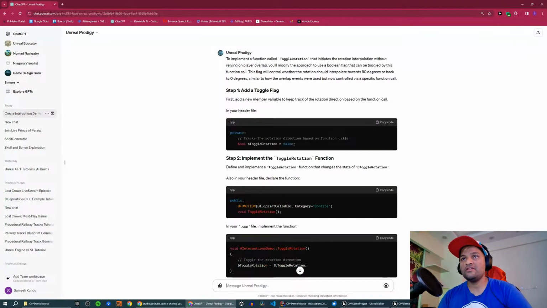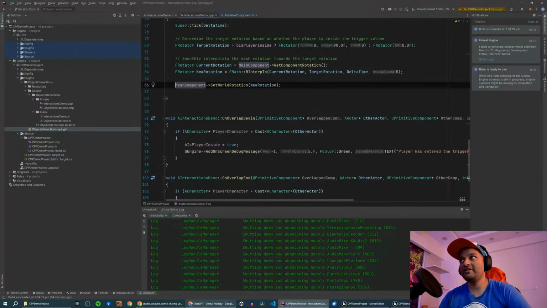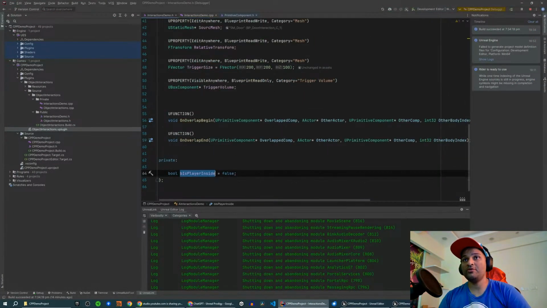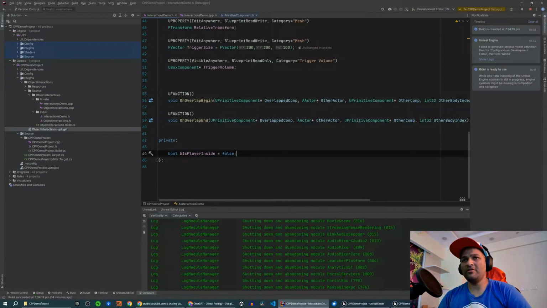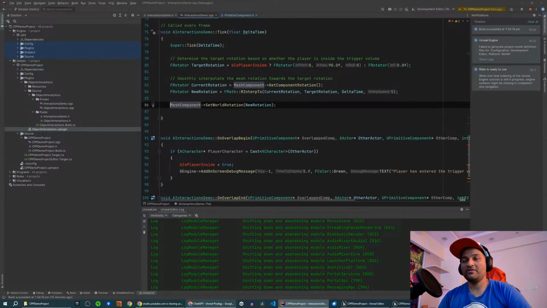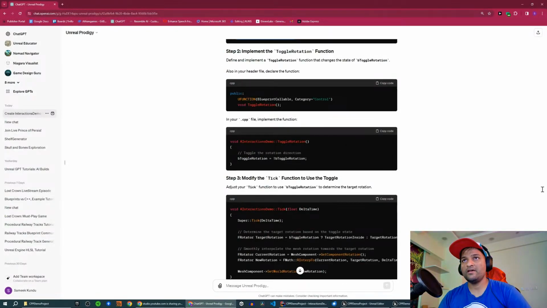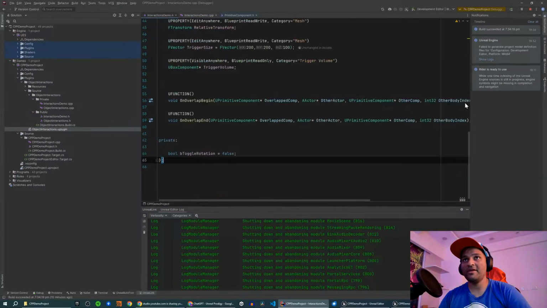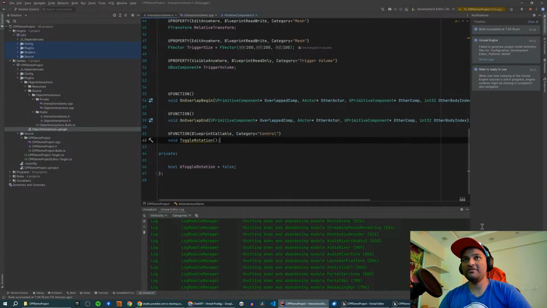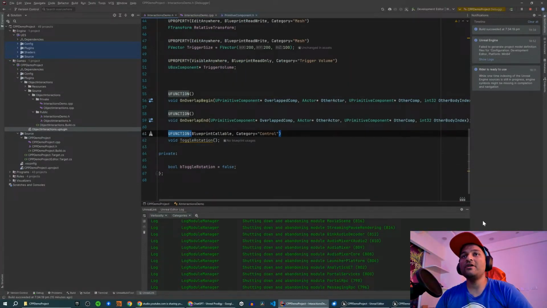So now this is an alternate approach where I am not directly opening the door. I'm only opening the door when the function is being called. So instead of this, I will just use toggle rotation over here also. Now I will add an additional function. So let me explain the UFUNCTION right now, which I haven't explained. UFUNCTION means that this function will typically be accessible to the blueprint via this BlueprintCallable specifier.